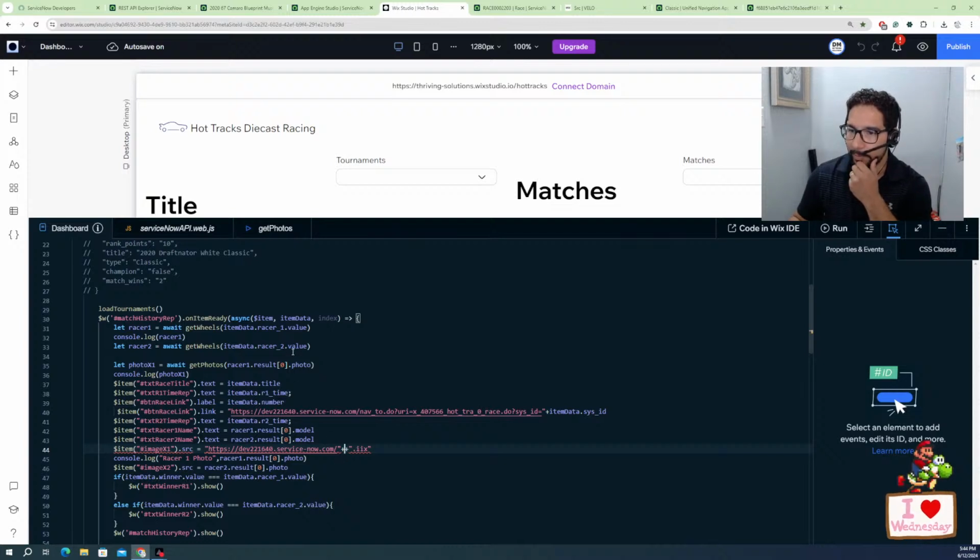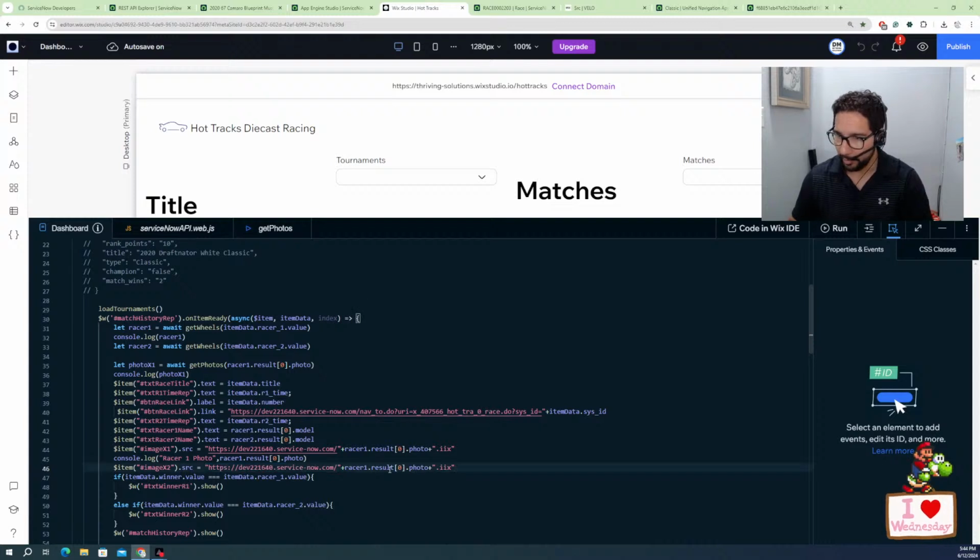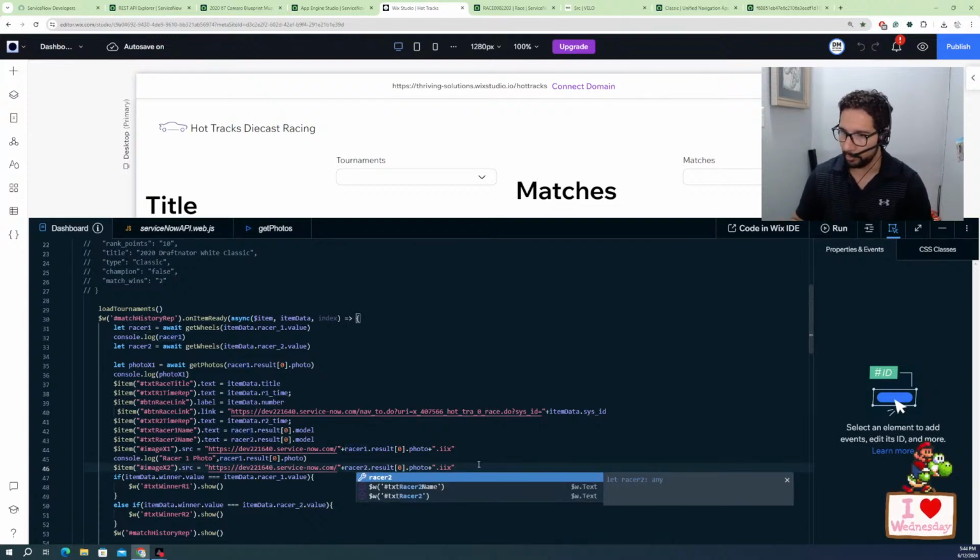And this could be just that. If we do this for both of these, if you're signed in, this will work, but we're going to look for different options. Okay, and then we do results 2, racer 2.